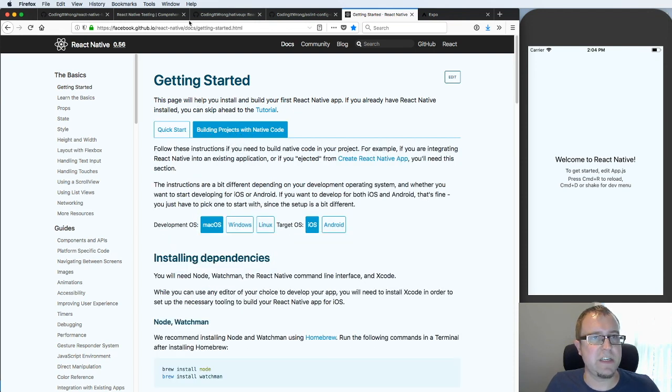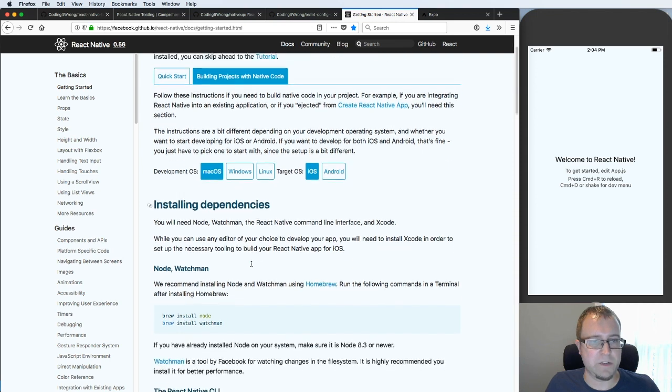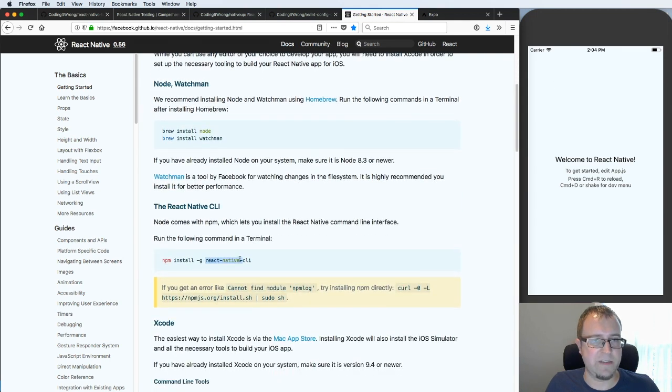So if you choose this on the React Native docs, you'll see a different tool to be installed called React Native CLI. When you create a project with React Native CLI, there's actually going to be a real iOS and a real Android project created inside of it. That gives you access to do a few different things: if you want to write your own native code, you can do that. If you want to install add-ons that use new Swift code, new Android code, you can do that as well.